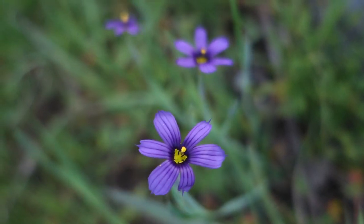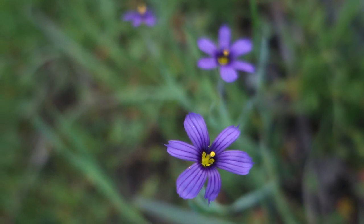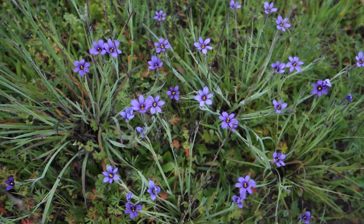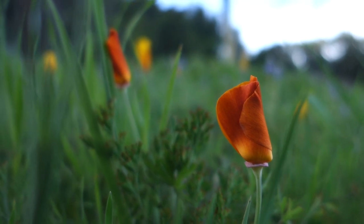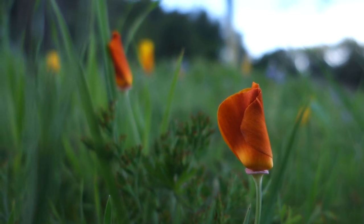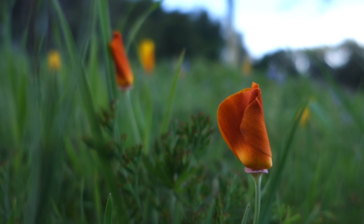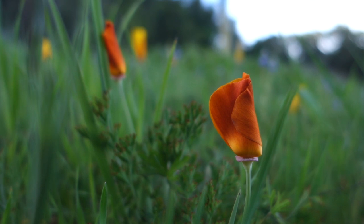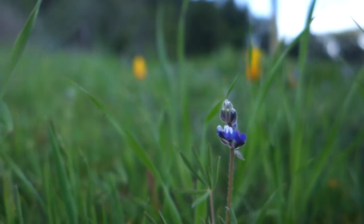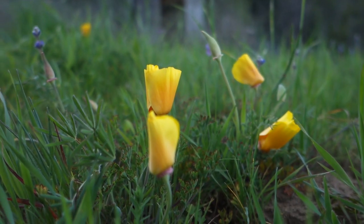This is a little native wildflower related to iris — it's called blue-eyed grass. Here's a California poppy that hasn't opened yet. This has genes from one that's almost red that I planted in the garden, and it kind of spread out here into the meadow and is interbreeding with the other ones, which are usually more this color.